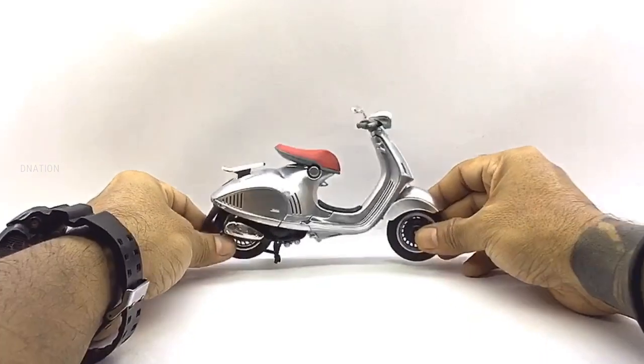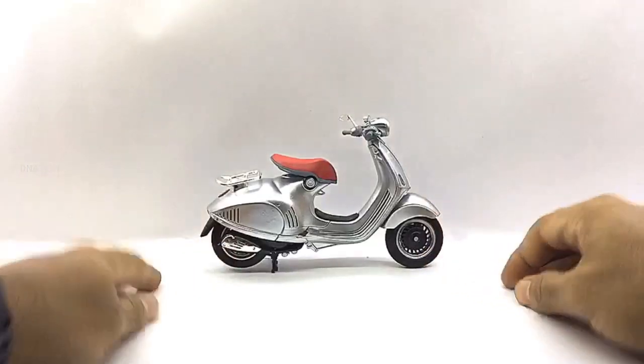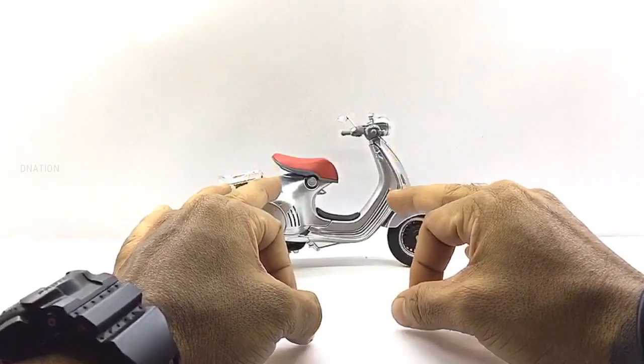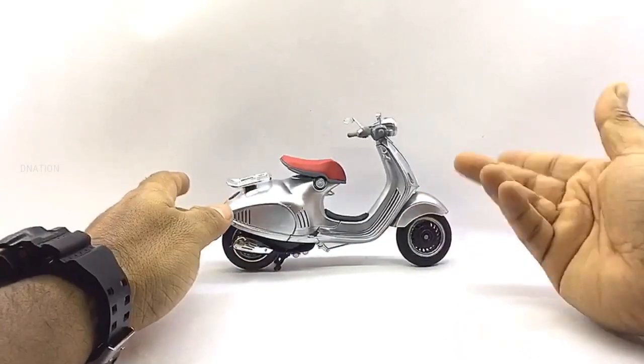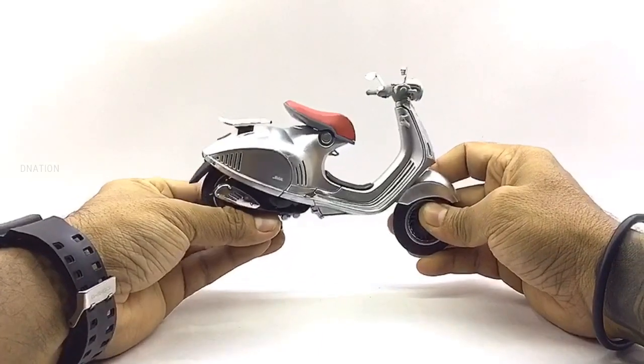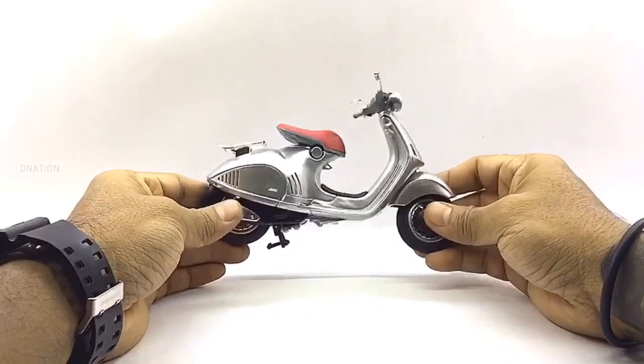Well, all I can say is that this is an amazing diecast indeed. So with that being said, this is a unique diecast model of the Vespa 946, which is a limited edition scooter manufactured by Newray. And at first glance, this diecast Vespa looks quite premium and has a good build quality to it, and also has quite a bit of detailing as well.